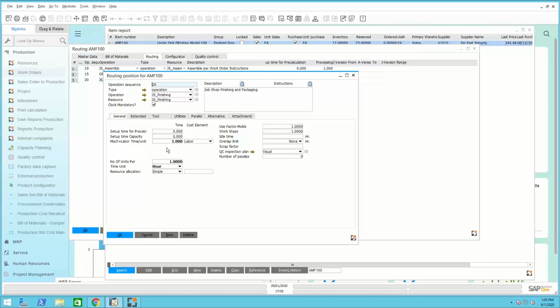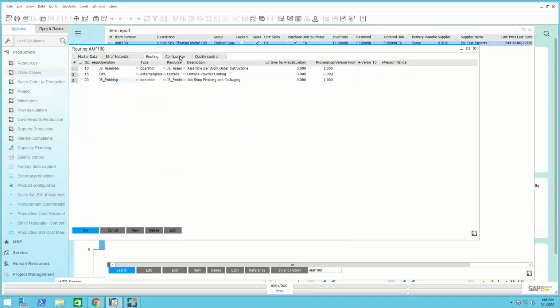This controls the times. This basically says I can do 1 unit per hour. You could get down to the minute level if you want to. I know in a lot of heavy machine processing, you need to be able to know units per minute and those types of things, high volume processing. This all works with that. But this is where we can tag a QC task to that operation.